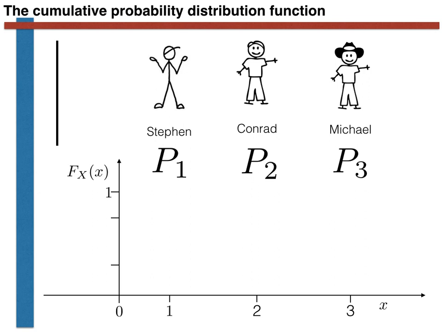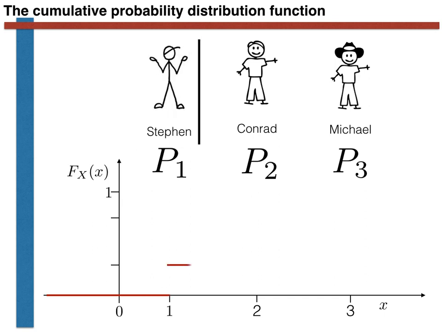Let's now draw our cumulative probability distribution function. Remember, we construct this function by building a subset of our sample space. The outcome s is a member of this subset if it is a member of the sample space Ω, and if some function that takes the outcome as its argument and outputs a number from the set of real numbers is less than or equal to small x. No outcomes of our experiment give a value of small x that is less than 1, and thus for all values of x less than 1, our cumulative probability distribution function is 0. When we get to x equals 1, there is then a discontinuous change in the cumulative probability distribution function.